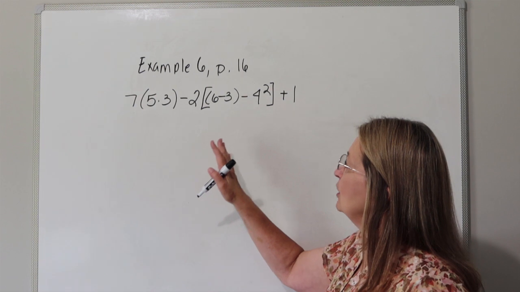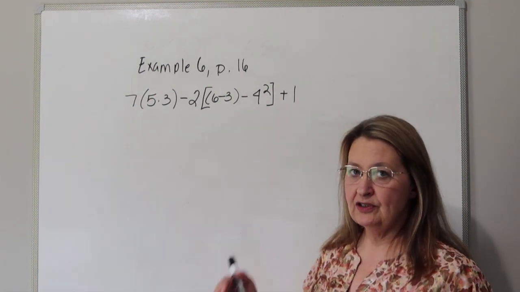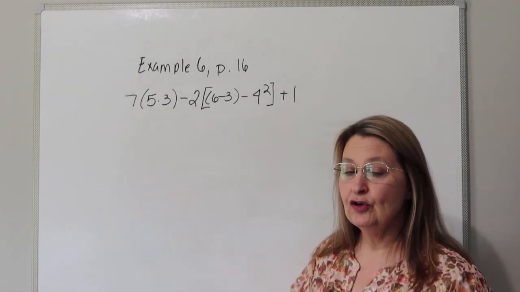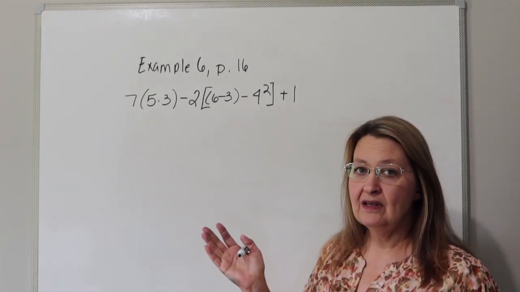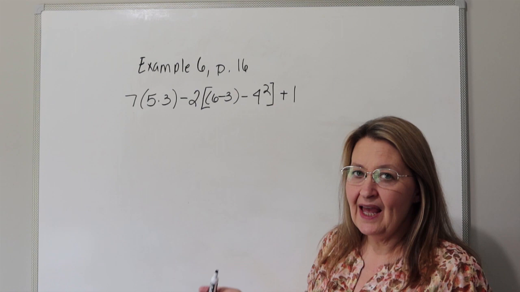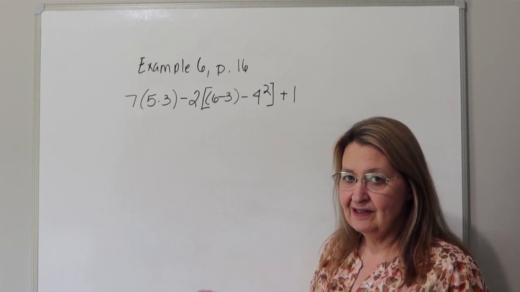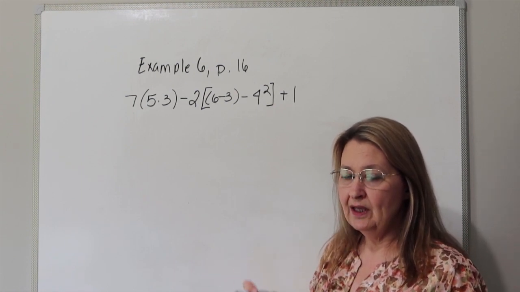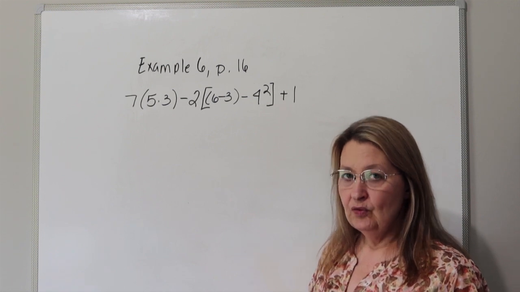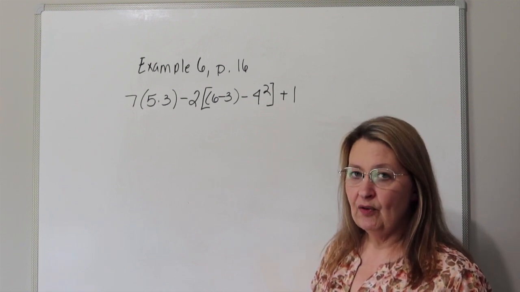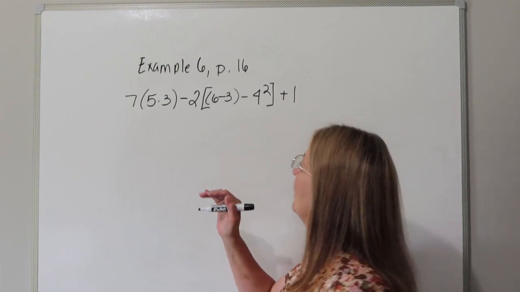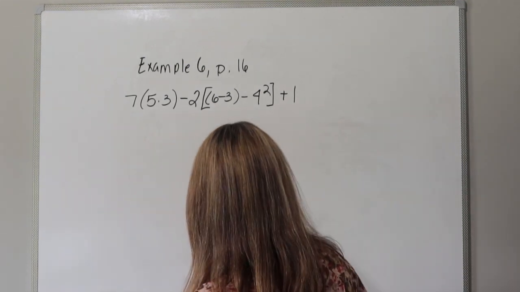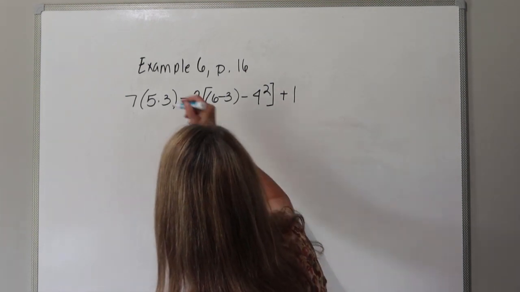So let's get in here and let's apply the order of operations. First, we're going to do parentheses or your grouping symbols, because you see here I have brackets. Now remember, they're the same. They have the same weight as parentheses. It just helps us visually see what's grouped together. If you want to, pause the video right here and see if you get the right answer. Okay. All right.